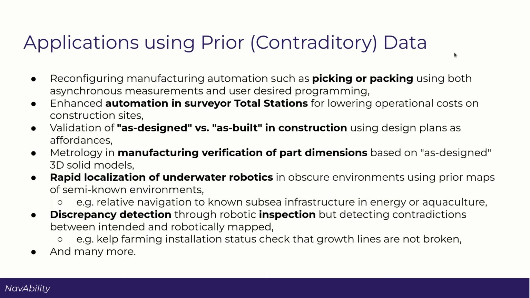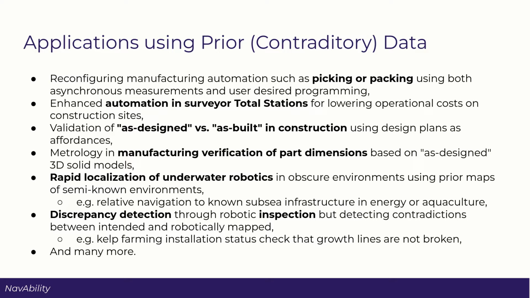This tutorial is very applicable to a number of problems faced out in the wild where you have prior information and you've got new measurement information. You're trying to bring those two things together somehow. And then there's the issue of discrepancy, when the measurements don't fit what you're expecting. To highlight very specific examples, think about manufacturing and picking and placement or packing of objects, where you know how you want the robots to work and what you're expecting to see, but now you want those robots to be a bit more flexible and engage with asynchronous measurement data to slightly adapt their behavior on the fly, but not veer too far from your prior programming.